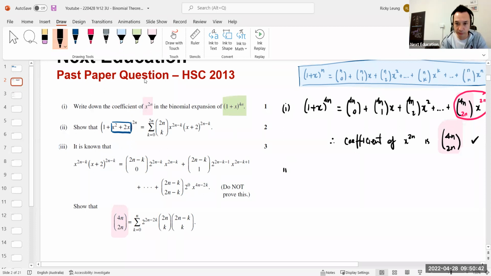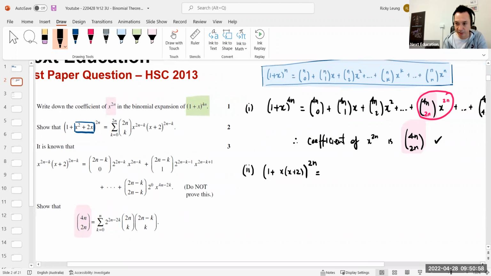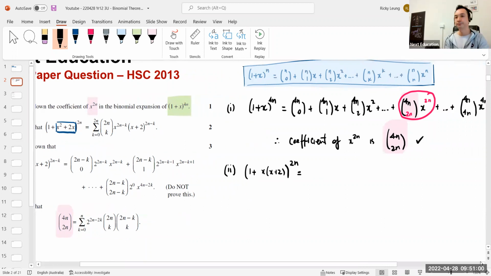So for part 2, smart thing to do: 1 plus. Now, when you group them, maybe worthwhile factorizing x as well. And then use your blue binomial expansion here upstairs to expand this. Now, be very careful here. I'll tell you this now: if you did not, let me do it, I'll show you what I mean. You won't prove what you have to prove.